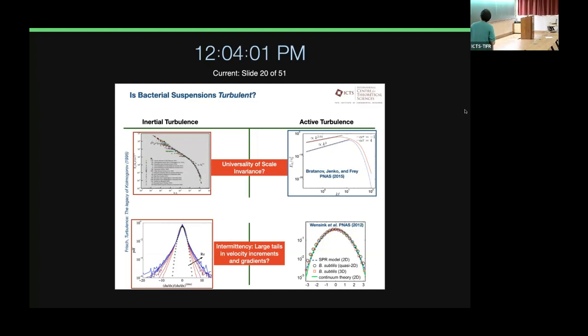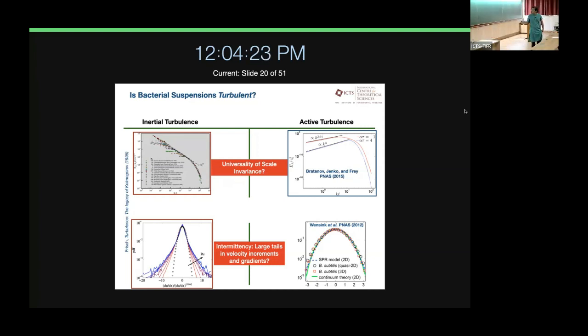All right. The other point that I'll mention here is, again, related to turbulence. I'm focusing on issues from the high Reynolds number world: in real, classical inertial turbulence, there is intermittency. And we've heard a lot about intermittency in the last week, and a bit, essentially large tails in velocity gradients.